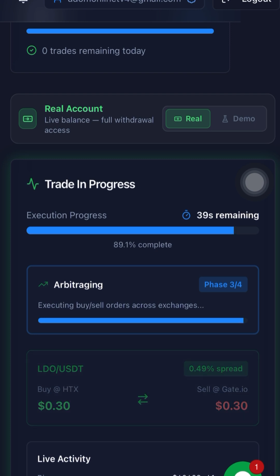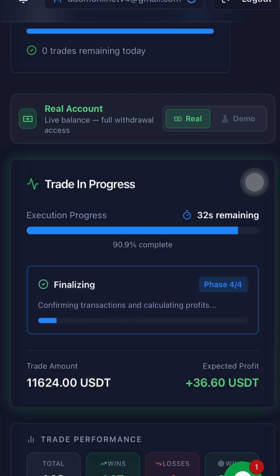After that, it will go straight to finalizing, and after that we are good to go. You can see that my expected profit now is 36.60. The first one I aimed 90 plus, and this one is 36.60. Still not bad.